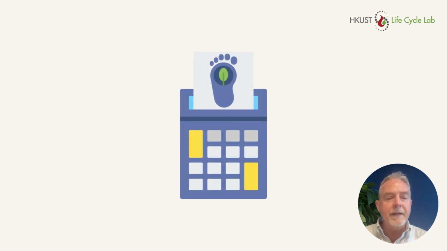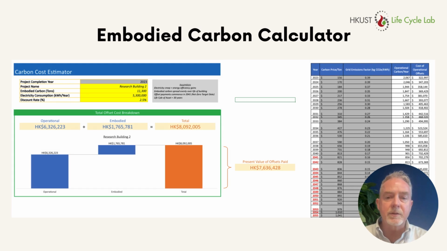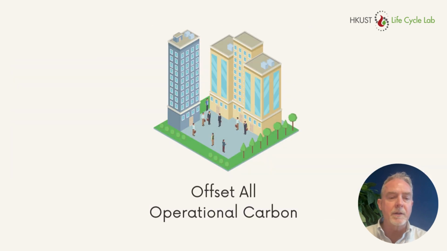Now, calculating the embodied carbon can be a bit tricky, but we have developed a couple of tools that are available for all design teams to use, and we use them and we encourage the design teams to use them as well. Here's a snapshot of one of the ones that we have that can help with embodied carbon. In a future video, we'll go into these tools more specifically so I can show how to use them and how they can be of benefit. Okay, in the next video, we'll talk more about the operational carbon and how that will affect the design process.